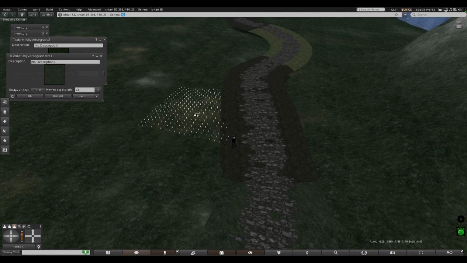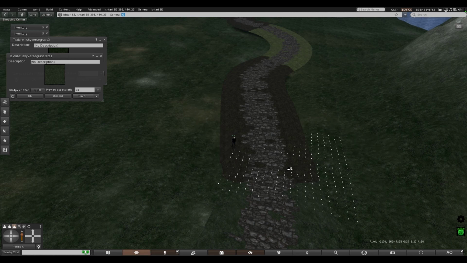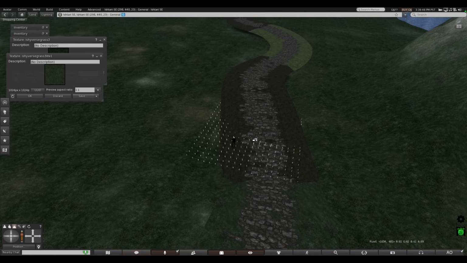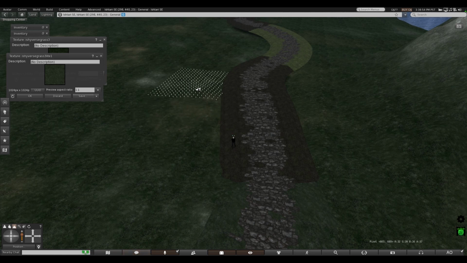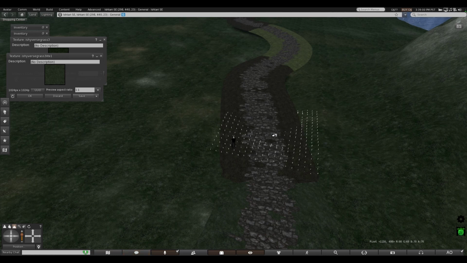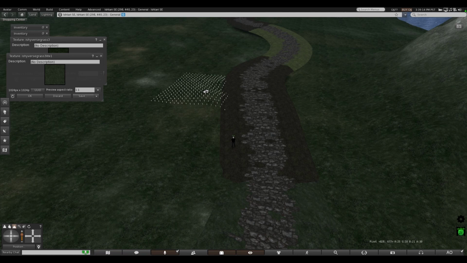According to your strength, kind of dictates also the speed at which you want to move your brush, because it'll get out of control on you real quick. First thing I like to do is get my little white arrows as even as possible and as close to the bottom of the road as we can. Still gives you about a foot or so under the road. Maybe half a meter, I don't know.